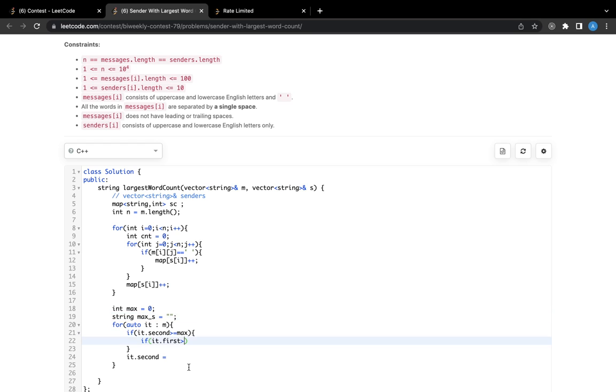So if it dot first is greater than max s, then max s is equal to it dot first, and max is equal to it dot second.